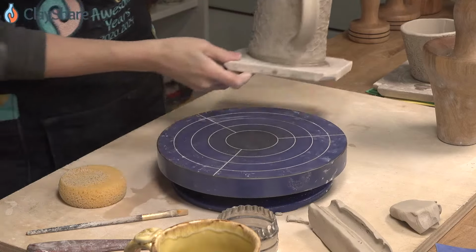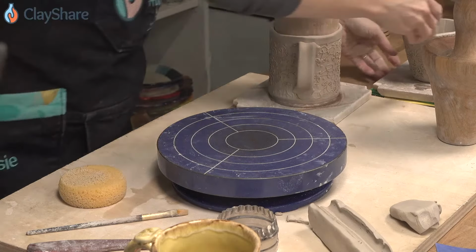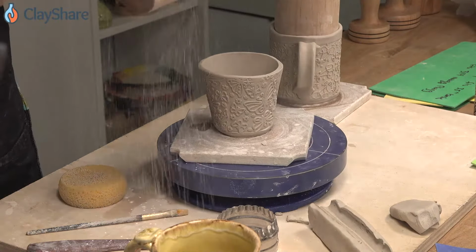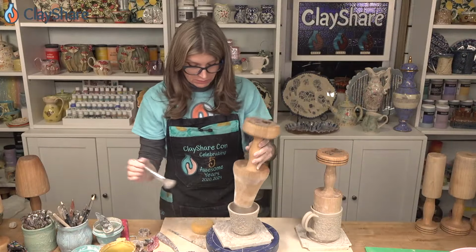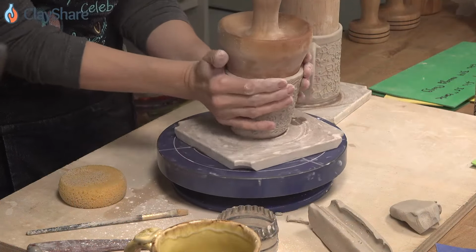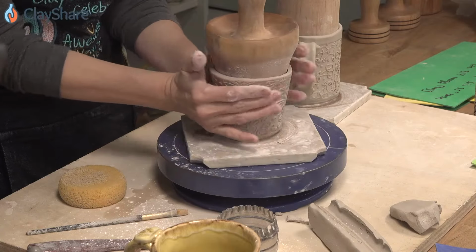But I am not afraid to cut my clay to get it out of a form. Let's go to the teacup and see if we can do that. Now that I know I put cornstarch in. So here is a little warning. Make sure you cornstarch it, because you absolutely do not want it sticking, or else you have to cut it out, which you can do, but do you really want to? You don't want to.